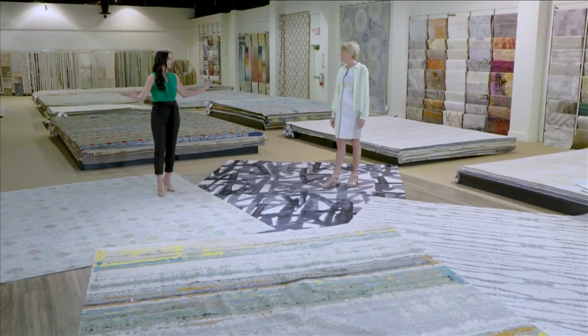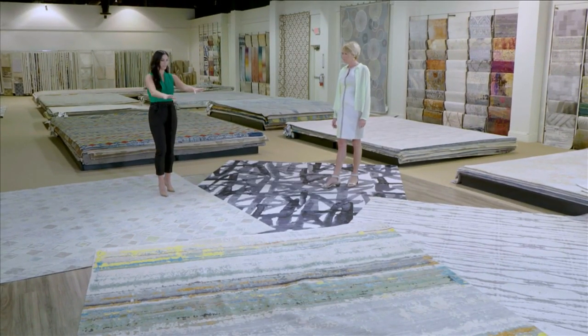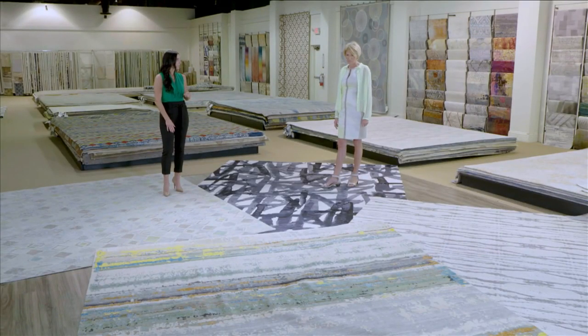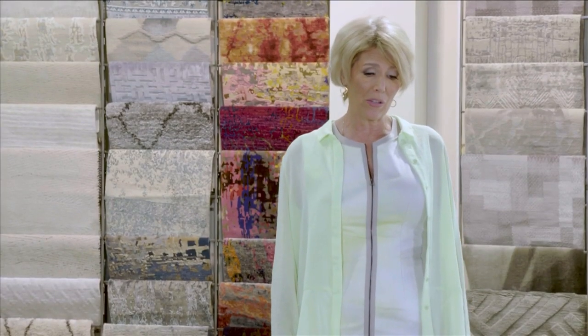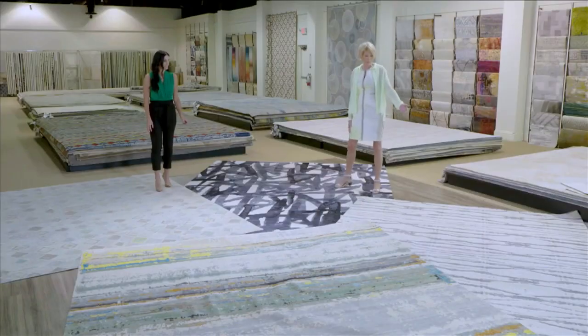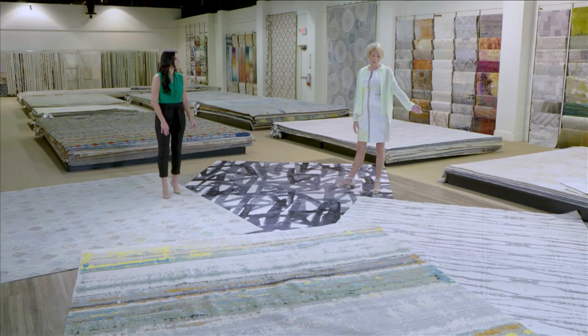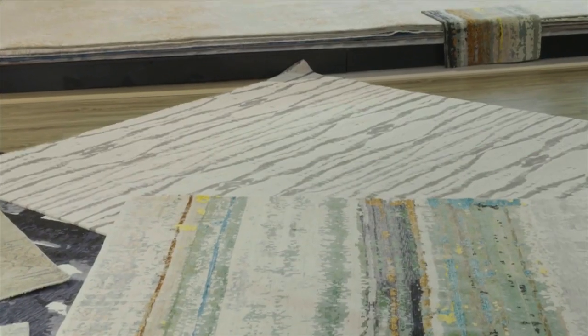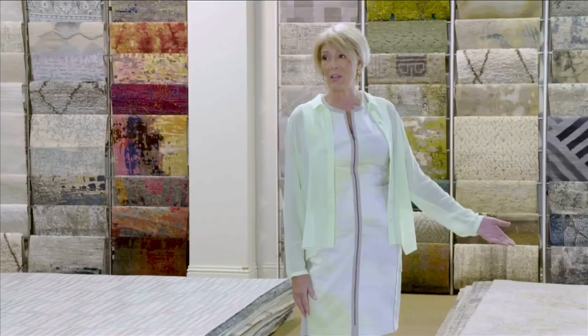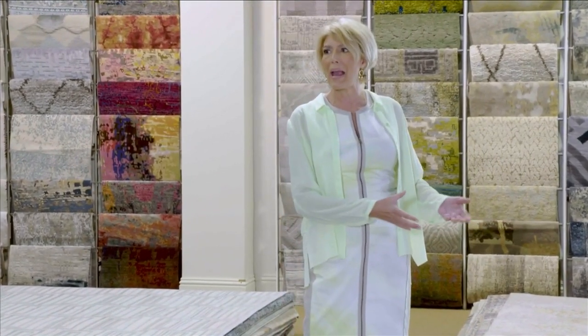So now, we are surrounded by a lot of different rugs, and of course, they're all stacked up here. We've got some beautiful ones in front of us. Let's talk a little bit about some of the new things we're seeing with area rugs. Well, some of the new things are textural stuff. I mean, that's been around for a while. They used to have the ink splat, but as you can see from here, we have some really beautiful graphic design. Yes, super bold. I love this rug. This just came in. This particular rug is a design that we call Pizzazz. So pretty. Yes, and we made it in several different colorways, and we now do it in hand loom because it's so popular. The hand loom comes 18 foot wide, so we can make any size rug.